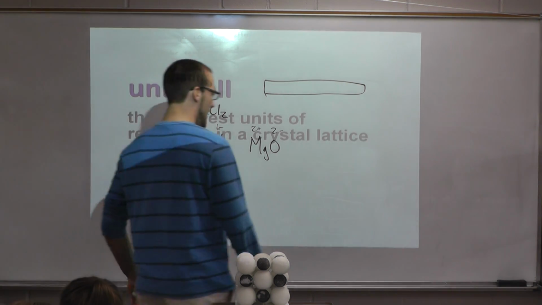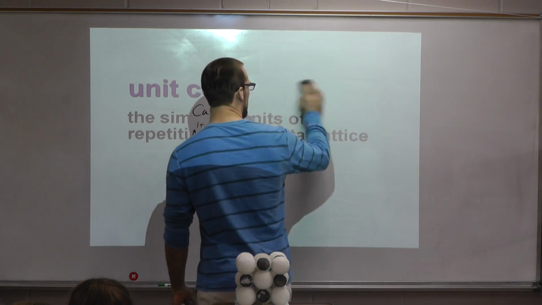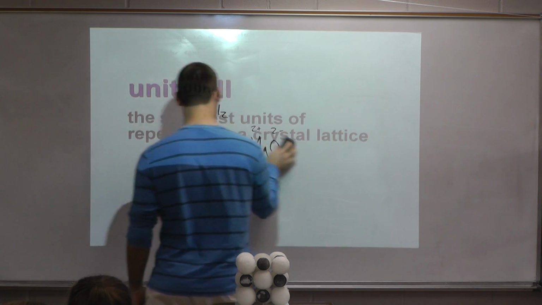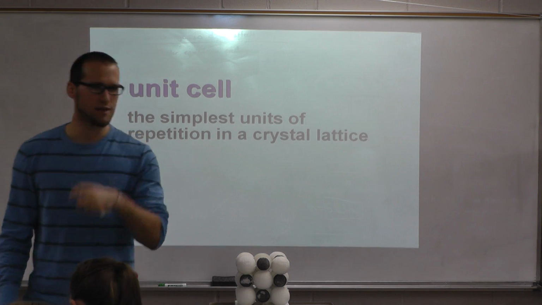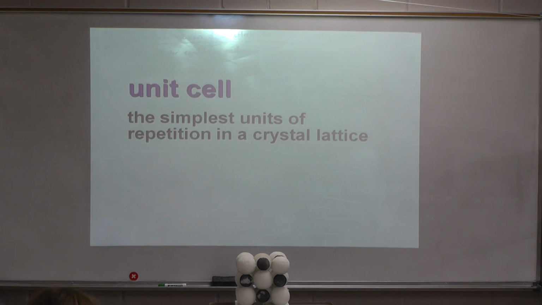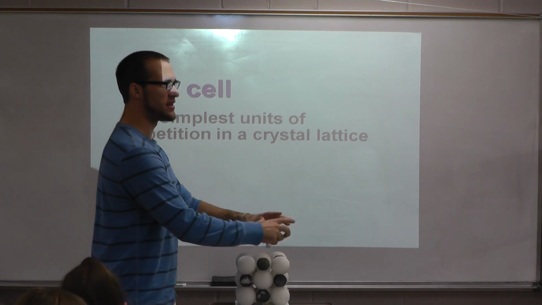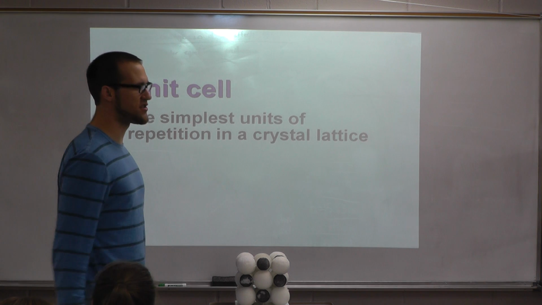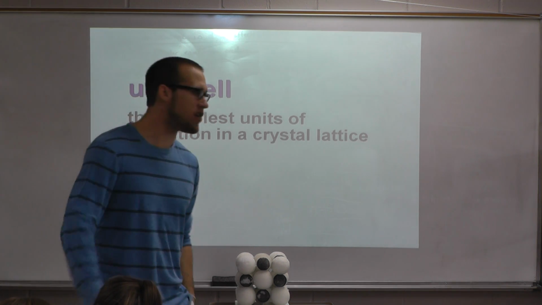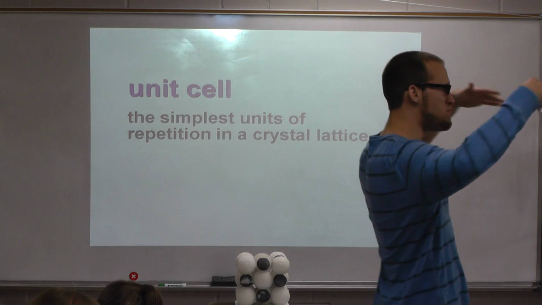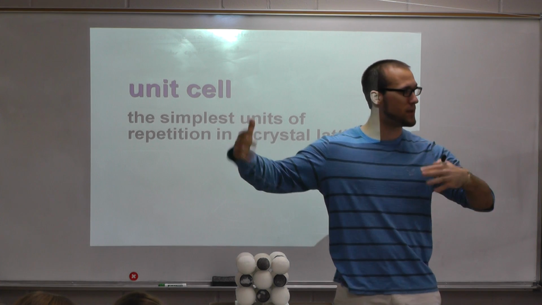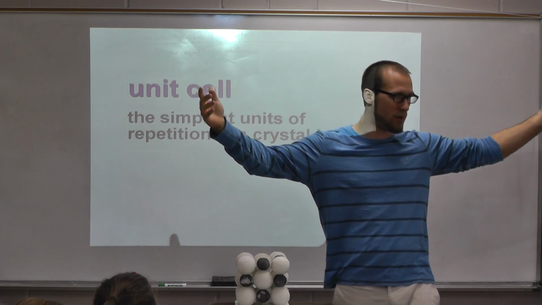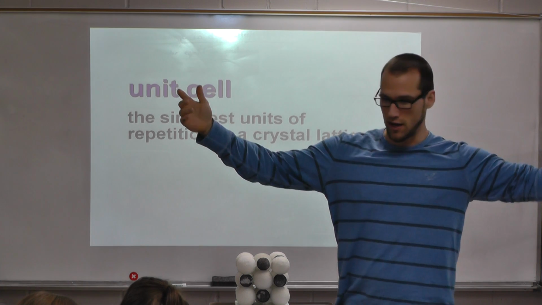Okay? So, if a crystal lattice is a repeatable, organized structure, couldn't we break it down into its simplest repeatable pattern? That's what a unit cell is. So let's say this could be an example of a unit cell of the bigger structure that is a salt. The bigger crystal lattice would be the whole structure. This maybe would be the unit cell of that, and I can continue to repeat it to get the overall big structure. Does that make sense?